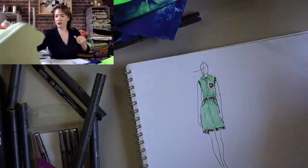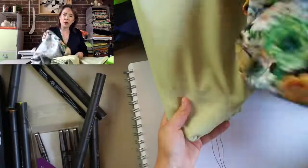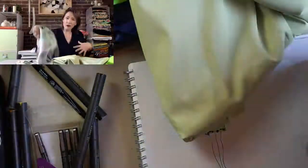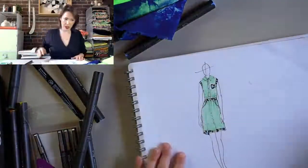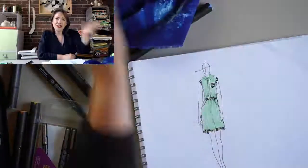Oh, that is very cute. Those fabrics actually go really, really nice together. And it'll be nice to use up this. I've made outfits in this before, but they're for every day. So it'll be nice to use it up, but for something different where it's more specific for an activity. All right, now I really want to play around with this tie-dye.